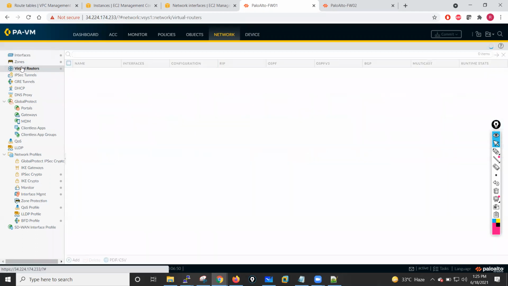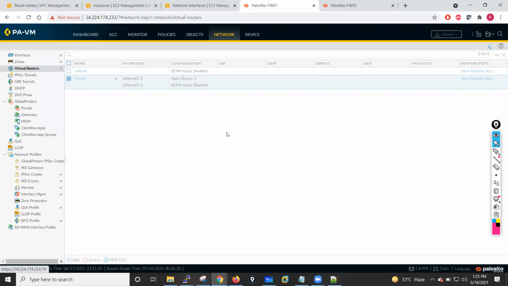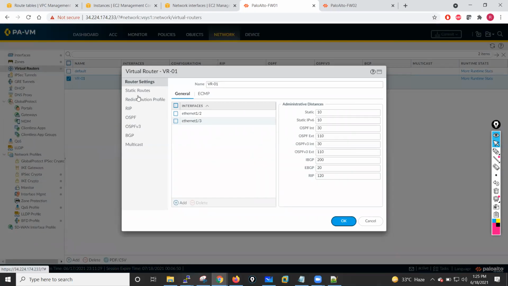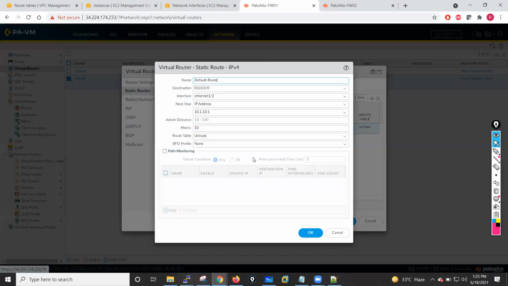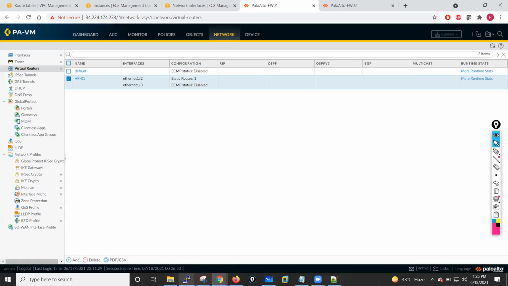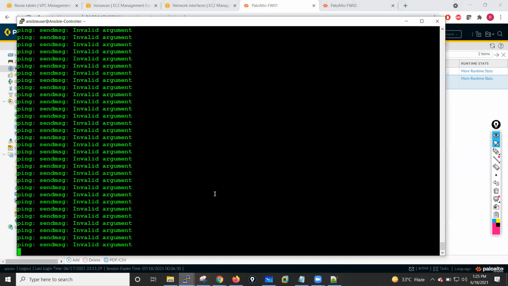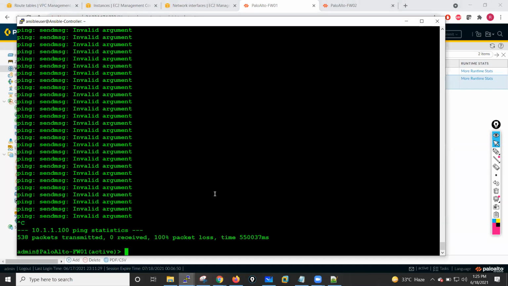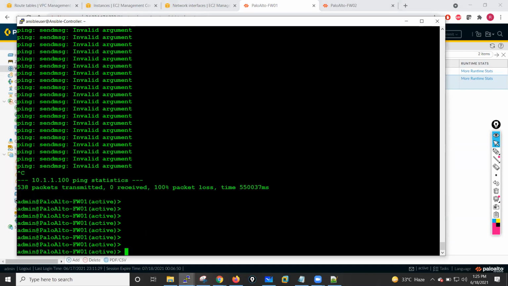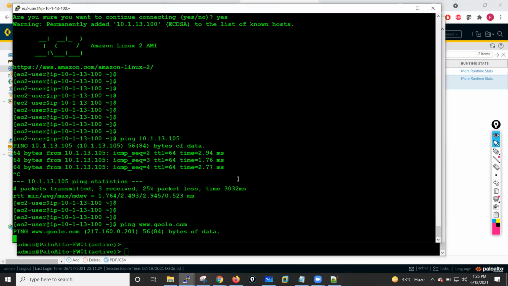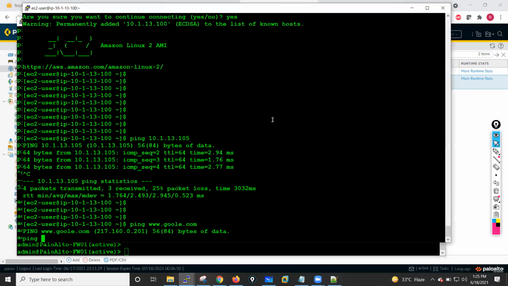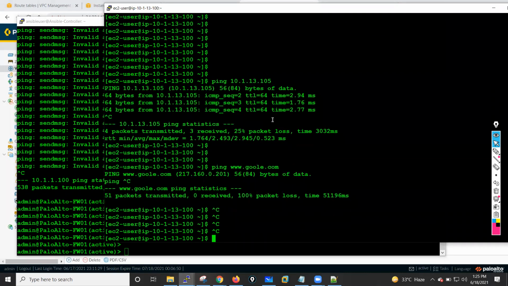So let me go into virtual routers and see the default route. Ethernet 1/2, 10.1.10.1. So the static route is fine here. Ping to 8.8.8.8.